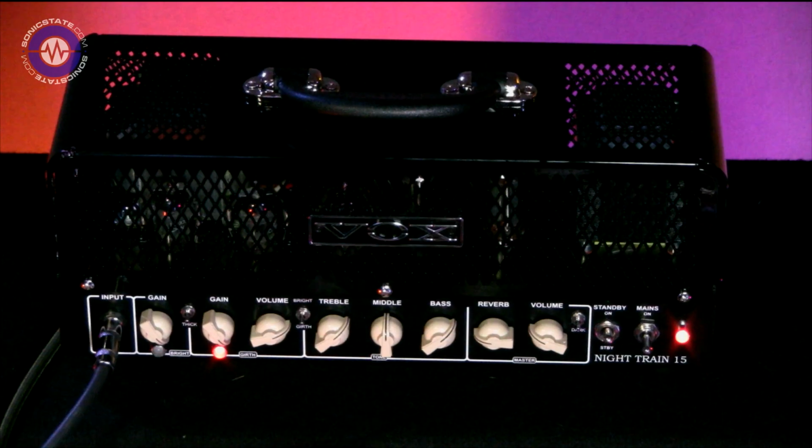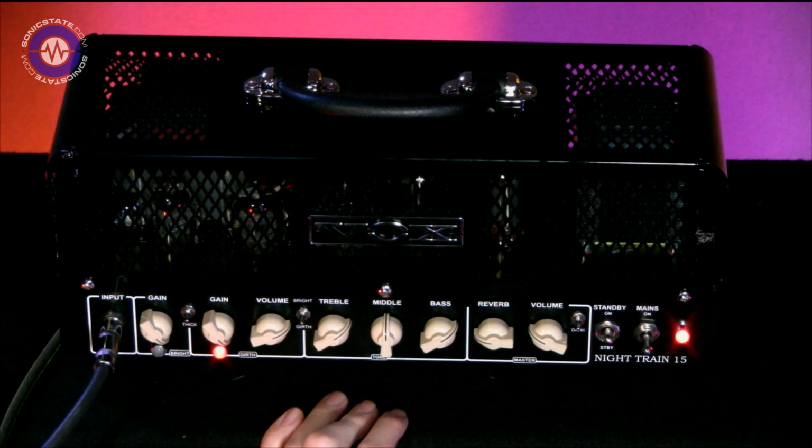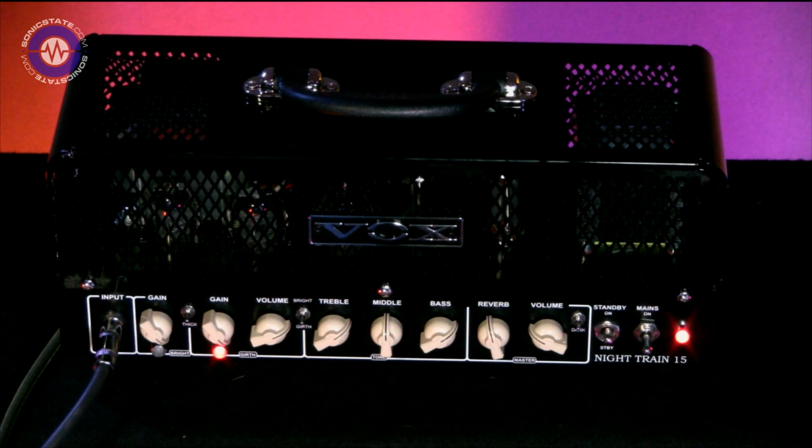Okay, so I'm going to go for a bit more, perhaps late 80s hard rock sound, drown in reverb, put a bit more treble and bass onto this on the EQ, just got the mid at noon. Let's see what this sounds like. Just going to push the reverb a bit harder. If it sounds terrible, we'll make adjustments.